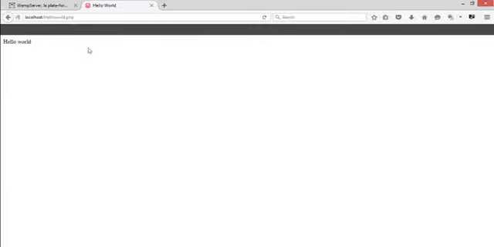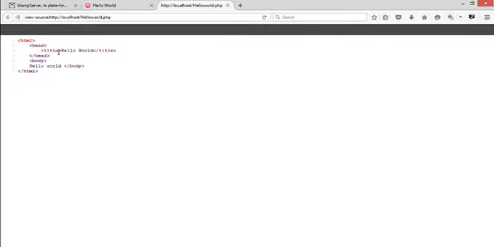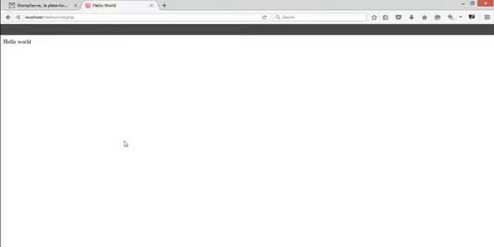Now the echo disappeared because the function is there to tell the browser what it is echoing. Okay, it doesn't need to appear right here because it's a command that told the browser that it needs to echo hello world. So it doesn't need to appear there.